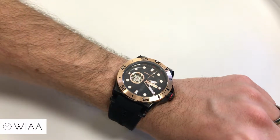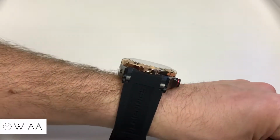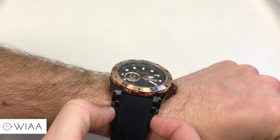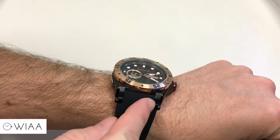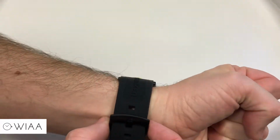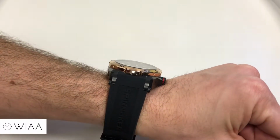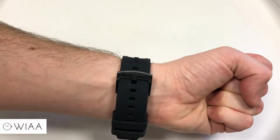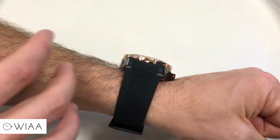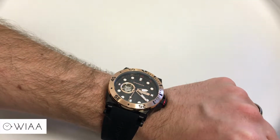We've talked about the water resistance. Now the lug width is a bit unusual because it's stepped in, as you can see. So this outer lug width is 29.5 mil, and then this inner section inside the lugs is 21 mil. So it's obviously a custom molded rubber strap, so you probably won't need to change it, and if you do, it will be very awkward cutting it in, so chances are you'll never have to change that. 2-year warranty, which is pretty good in case anything happens.